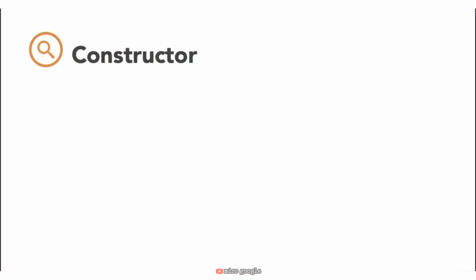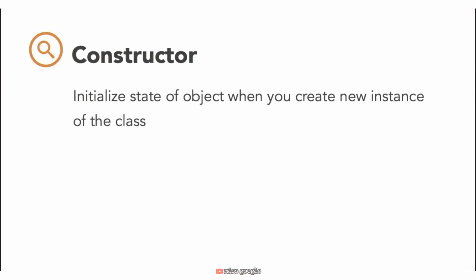A constructor enables you to initialize some state for your object at the point that you create a new instance of the class. The benefit here is that you can pass in state to your object or your dependencies and have that state and dependency stick around for the lifetime of that object.